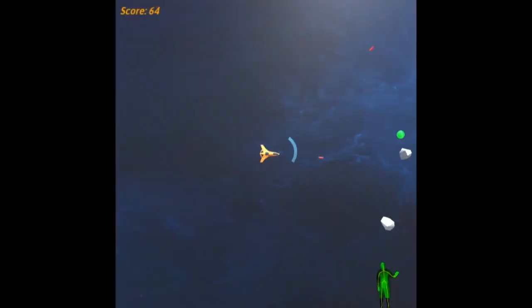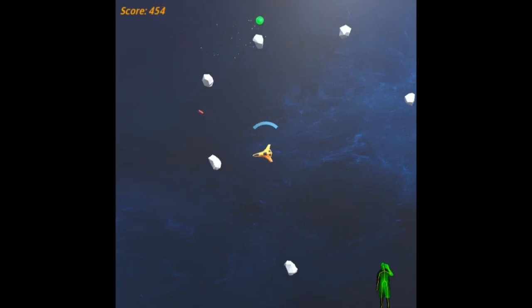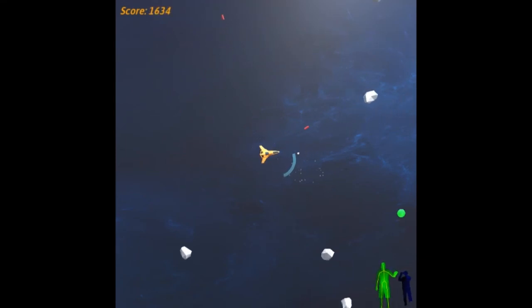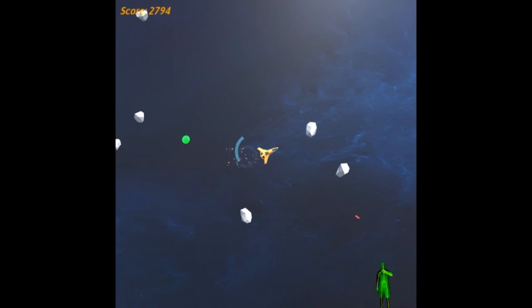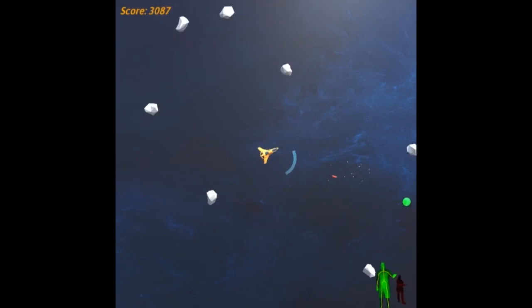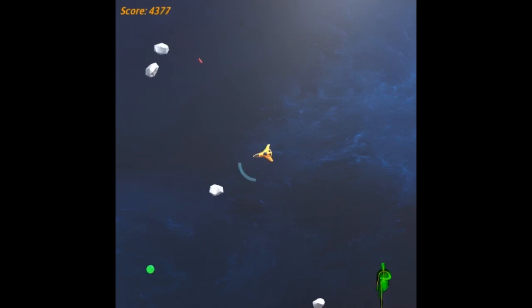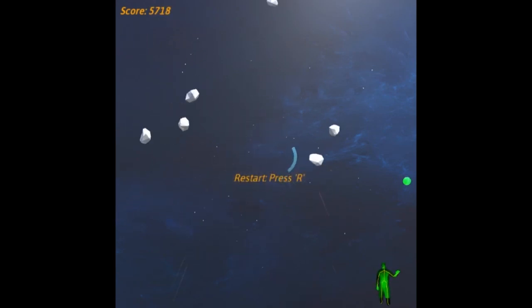Inspired by the 1979 arcade game Asteroids, Space Hands is a game where you, the player, control the shield of a spaceship that is flying through an asteroid field, with your objective being to keep the ship safe for as long as possible, racking up points as you go. But be warned, the game gets harder the longer you survive, as more and more asteroids fill the screen. How long can you survive?